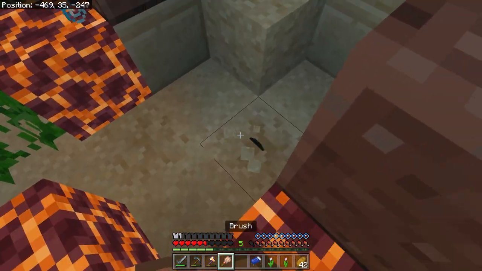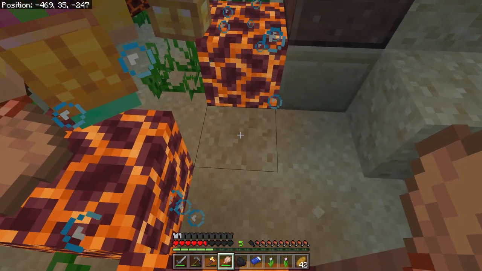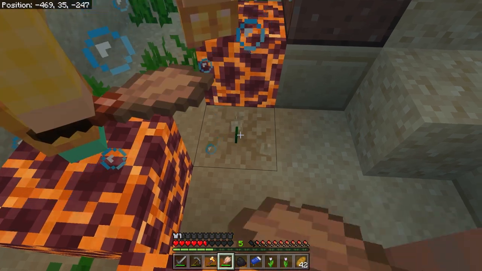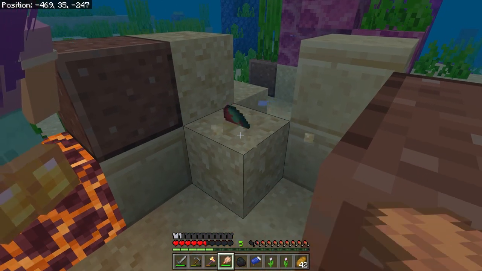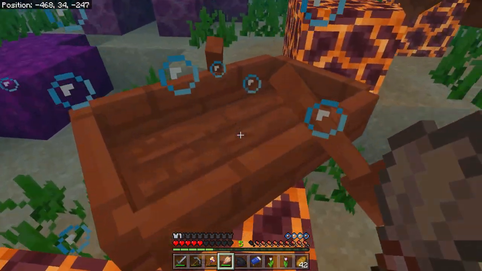Okay, I'm gonna brush this. Is this it? No, that's coal. This one. No, this is emerald. This one. There it is. Right there, girls. Look. The egg. The sniffer egg. Finally. Did you get it? It's safe in my inventory.